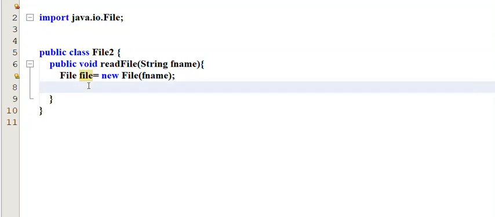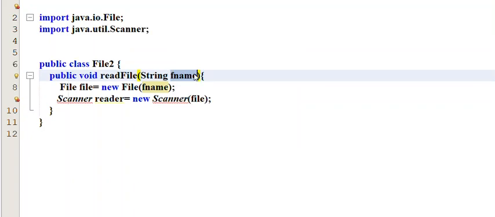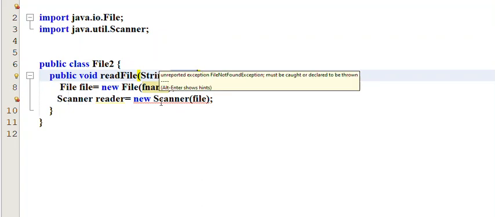So I'm going to attach a scanner, let's call it reader, and say it's a new Scanner, and I want to read the file object that I have created here, using the file name, the string that I have referred to as file. Now this scanner is fussing. First of all, I have to fix the imports. So when I fix the imports, what is the issue now? It is not fussing here, but it's fussing in here. It's saying unreported exception. So this type of exception is a checked exception.